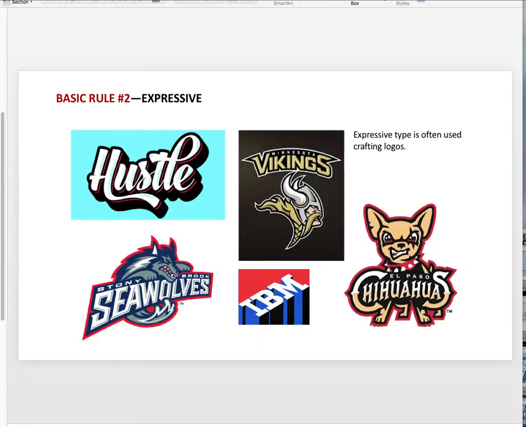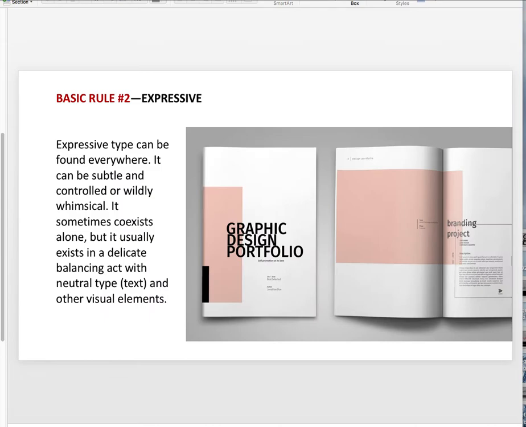Here's some more expressive. Now we're notching it up. Now we are getting really aggressive. We're adding a little bit of illustration here too. This is crafting logos. Some logos really need to shout. And expressive type can also be very subtle, or it can be wildly crazy whimsical.